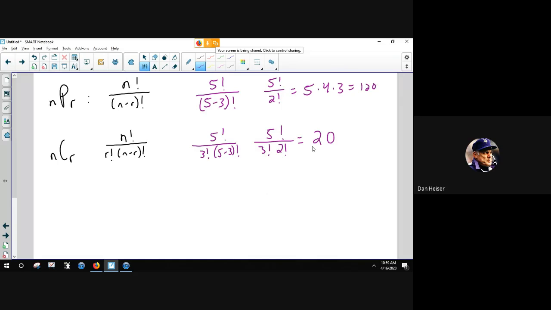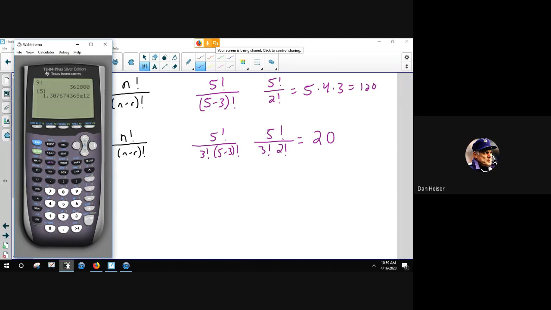On your calculator, we can do nPr, nCr. I'll check my answers here, 5, and then I push math. Arrow over to probability, and here's our nPr, nCr. I will do nPr first. Notice I had to do the 5 first. 5, sometimes we just say 5P3, and we got 60.